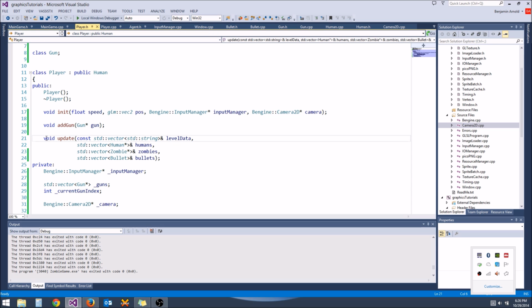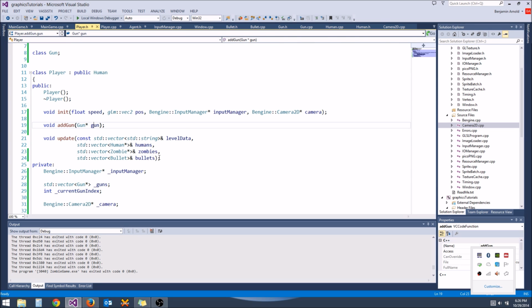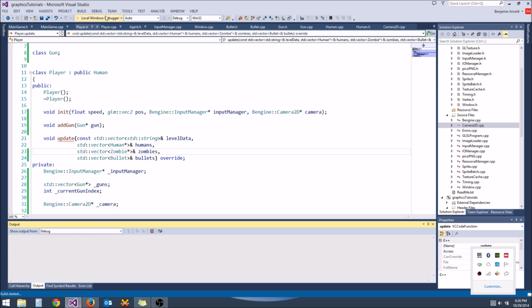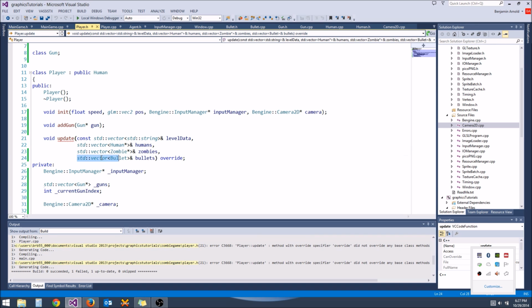So we changed the player update function to require a vector of bullets. That's right. So it's no longer inheriting from human. This virtual void, it's no longer overriding this. Now, to prevent a bug like this from happening, what we can do is type override, since we're in C++11. And if we put that there, now when we try to run it, it's going to tell us we're not overriding a function because we actually changed the definition and this is a different function. So we messed up there.